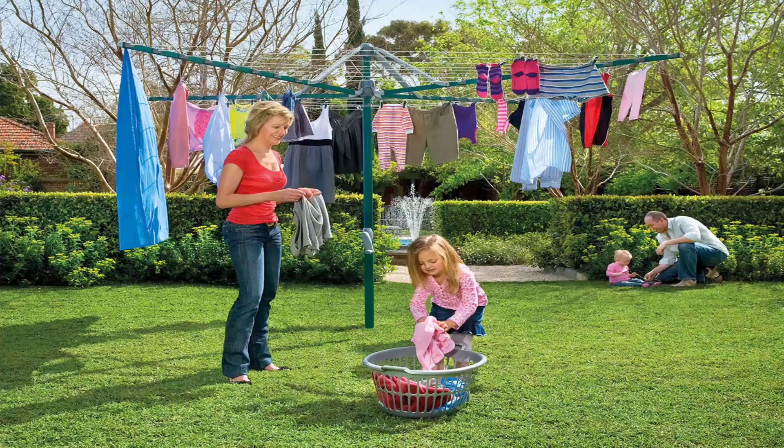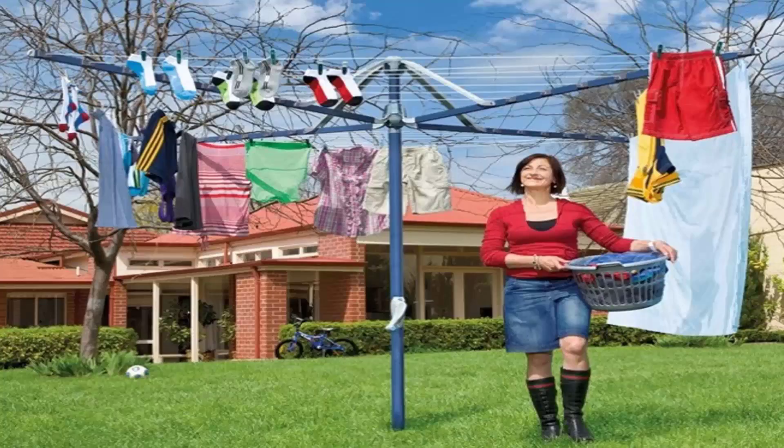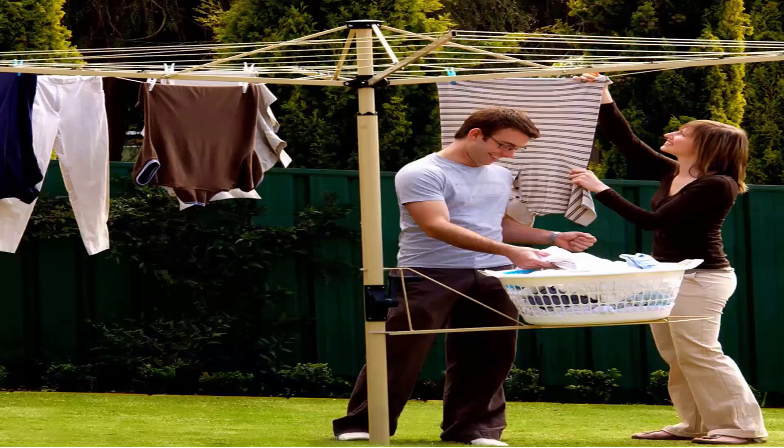These units do come in a range of sizes. This one here is the Hills Hoist 8 Line, which is the biggest one on the market from Hills. There are a range of smaller sizes available as well. They also do a range of colors in light blue, as this one, and green as pictured before, and you can also get a range of Austral clotheslines, which come in cream, grey and green as well.